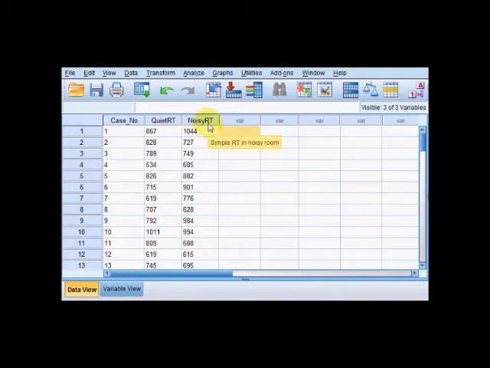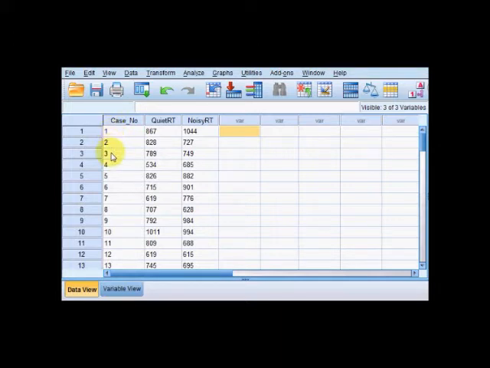Now if you've watched the video on the introduction to SPSS, you should know how I set this up, how I put the headings in. So these are the response times. So we've got three columns here. We've got case number, in which I've entered the participant number. This can be useful later on if we need to select out particular cases for certain reasons. So generally it's an idea to do this.